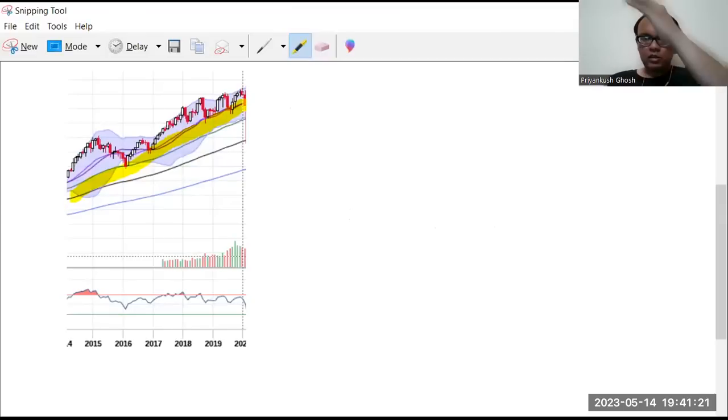ऐसे slope हो रहा है ऊपर की तरफ, correct. So this is what Benjamin Graham told, he's a legendary investor. He has told it in many places, and this is what people are dying every day in the market, to identify where this yellow line is going to trend, whether it is going to trend like this, whether it is going to trend like this.